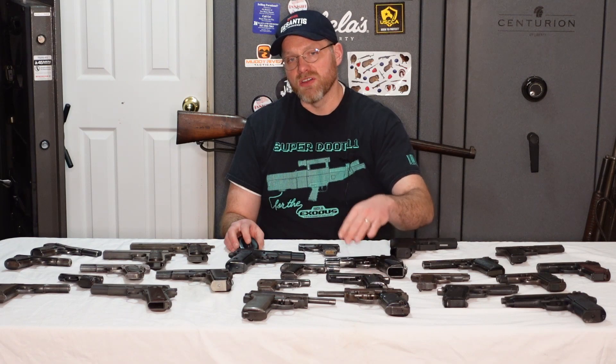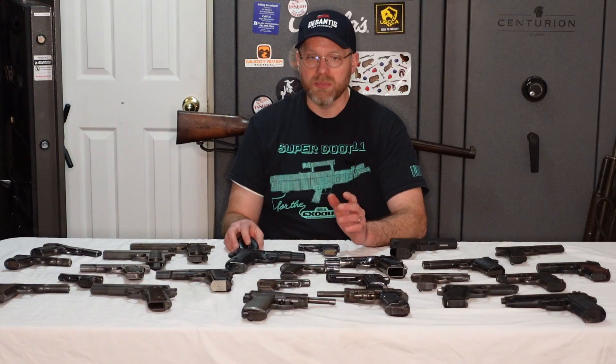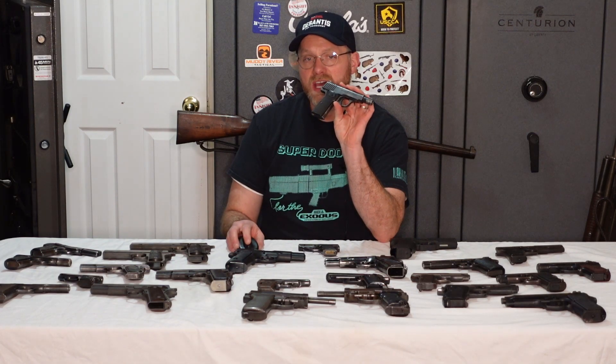The next designer headed up the creation of pistols from one of the most renowned firearms producers of the 20th century. Fritz Walther convinced his father that auto-loading handguns were the future pretty much as soon as he finished his apprenticeship in Berlin. Fritz and Karl would design pocket pistols, then developed the .32 ACP holster pistol intended for the police — the Model 4. High quality and undercutting competitors in price made their pistols sell successfully, and the Model 4 would see massive production as a secondary pistol during the First World War.